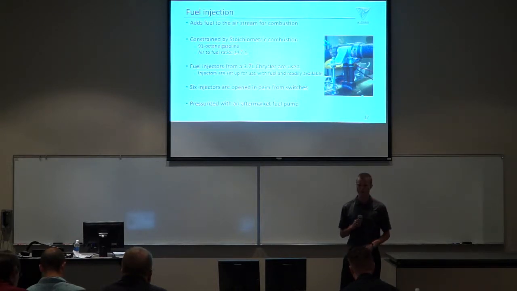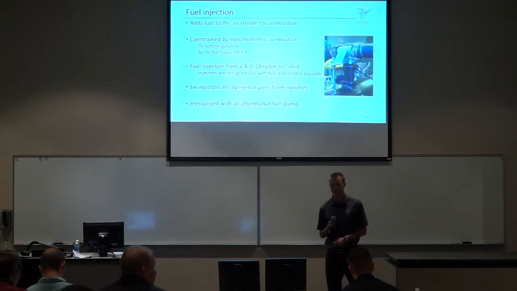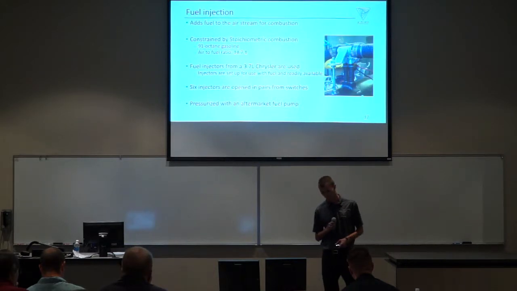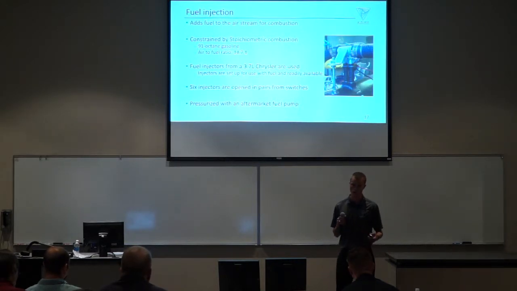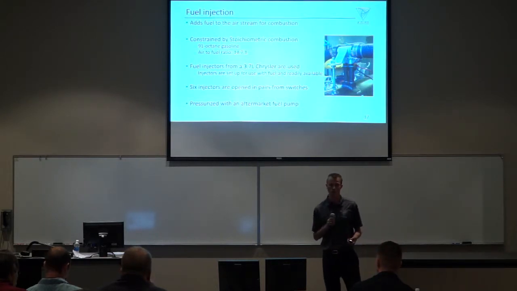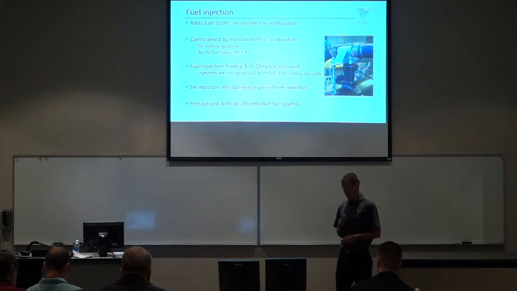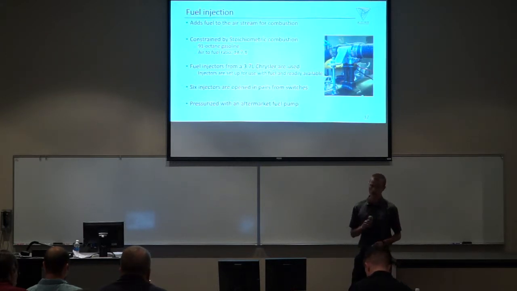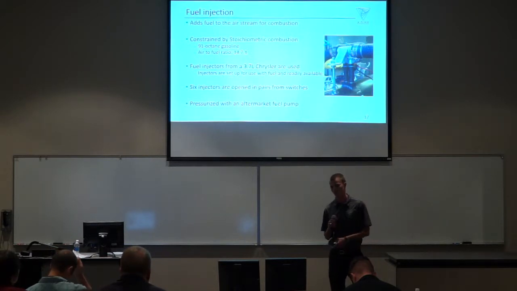The next phase in the afterburner is the fuel injection system. This introduces fuel into the air mixture. We're constrained by the want for stoichiometric combustion. Using 9-to-1 octane pump gas, this is going to require an air-fuel ratio of 14.7 to 1. We decided to go with fuel injectors from a 3.7 liter Chrysler engine. The decision to go with common automobile injectors was made so that we can have an injector that's already set up to handle hydrocarbon fuels. We ended up using 6 injectors controlled in pairs by switches on the control panel and pressurized with an aftermarket fuel pump.